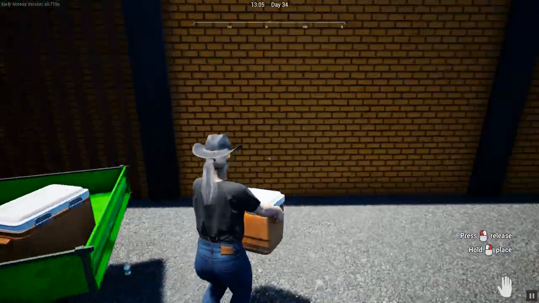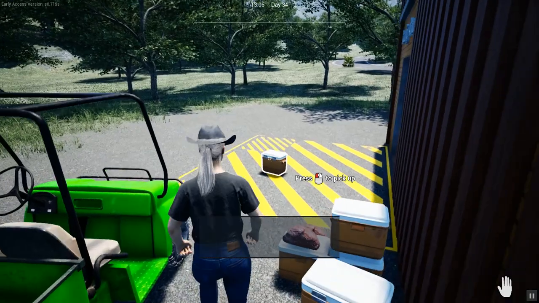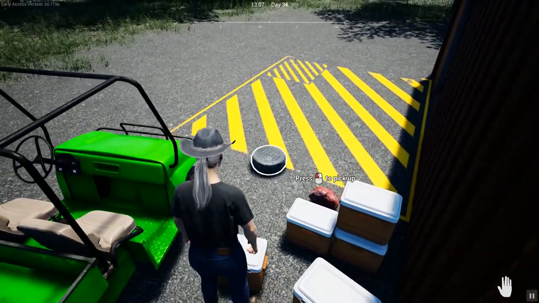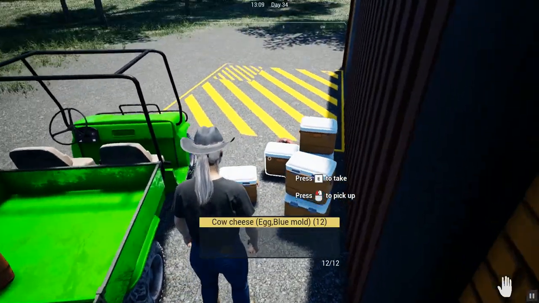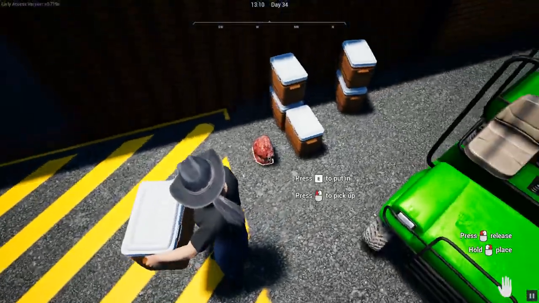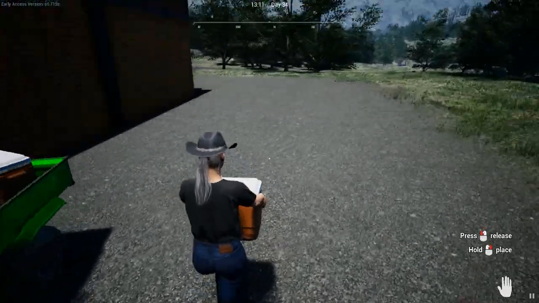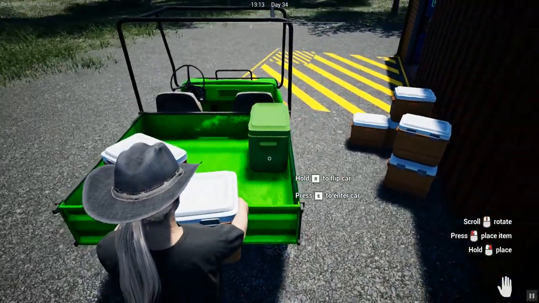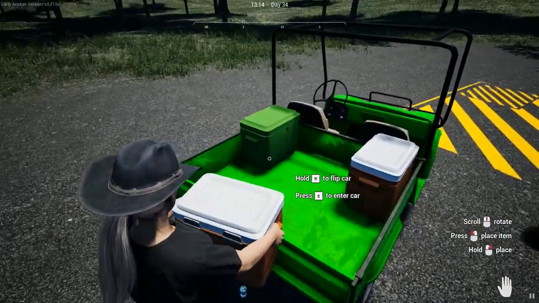What is this? Pork sausage. We'll put you down here. And what is this? Whoops. Didn't want to do that. That goes in there. That's 1 wild meat. Okay. So this is all wild meat. Yeah. Alright, we'll take that with us in case we want to fill it up. And this one is empty.